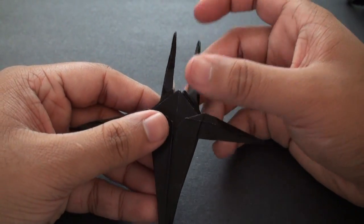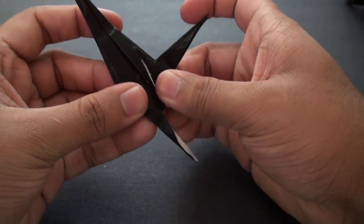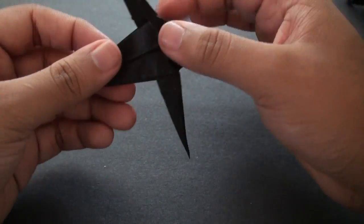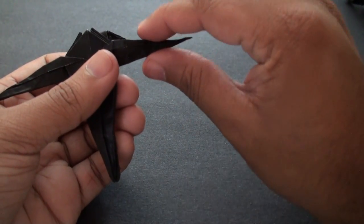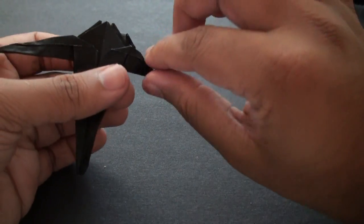Okay, so once you got to this stage and you created all those flaps, what we're going to do is take this first flap here and just fold it down like that. Do the same thing with the second flap, and how you shape it up is entirely up to you. This is just one way. And I'm going to do the same thing here. But first I'm just going to pinch it so that this edge lines up with that edge, making this leg even thinner, like that.